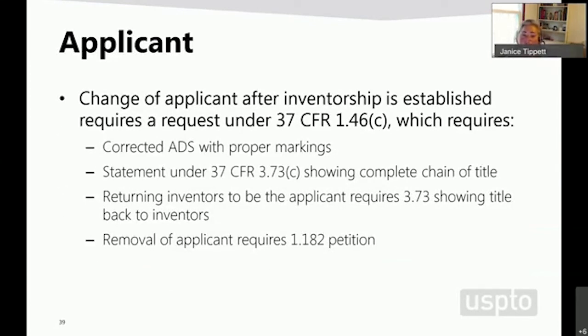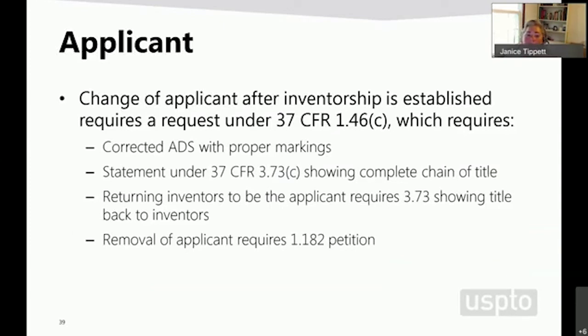A change of applicant after the inventorship is established requires a request under 37 CFR 1.46, which is the rule governing applicant, and requires a corrected ADS. It also requires a statement showing the complete change of title.